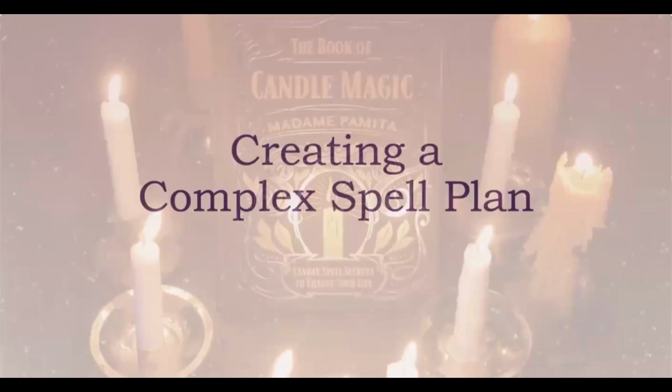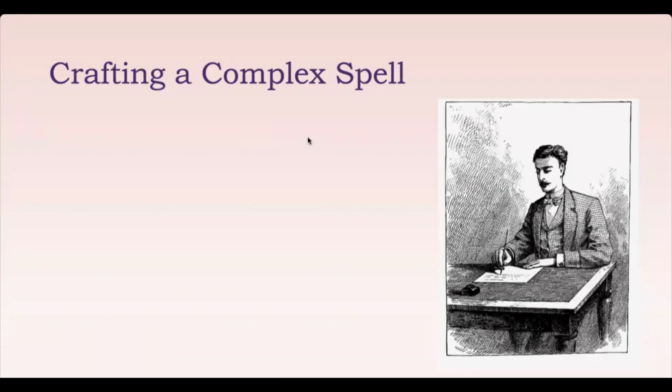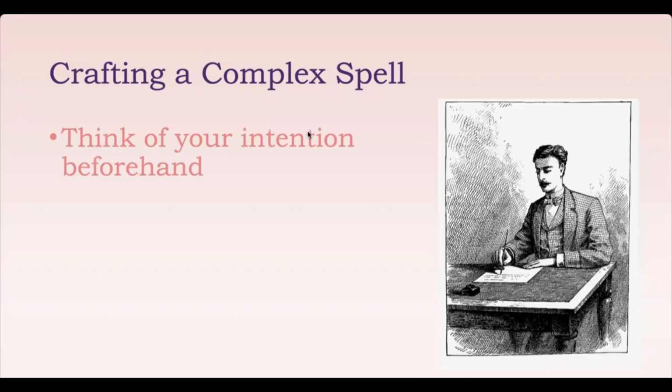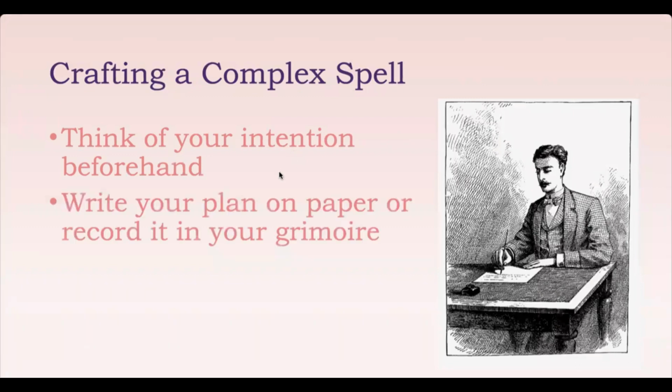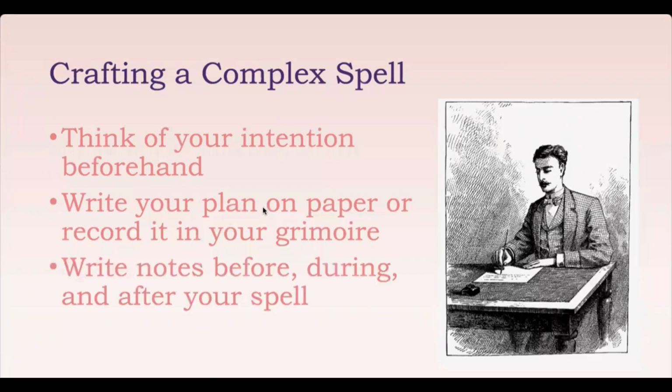Now, this is the fun part, planning your spell. Before you create a complex spell, I always suggest that you sit down with a piece of paper and think about it before you start putting it together. When you're crafting a complex spell, it's a really good idea first to think about your intention beforehand. And then you can think about the different elements that you can begin to put into your spell to add that extra support. I recommend that you write your plan on paper or later record it in your grimoire.